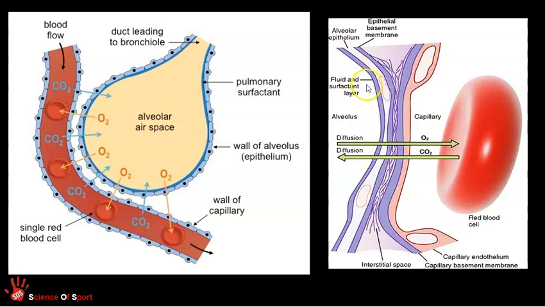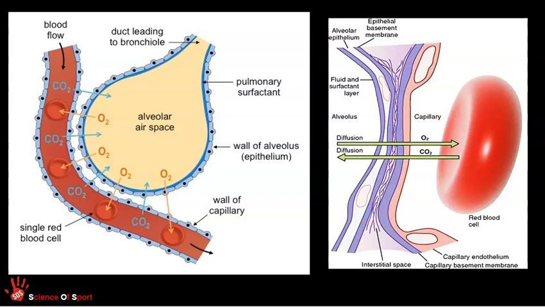The other thing just to note is that the single cell wall of an alveolus can be described as being semi-permeable. So it allows certain sizes and types of gases to permeate through it. For these two gases, which is all we'll have to talk about, we need them to be able to move through the cell walls easily. So the alveolus wall is semi-permeable and allows oxygen and CO2 to diffuse through easily. It's also quite moist as well, which helps them diffuse through.